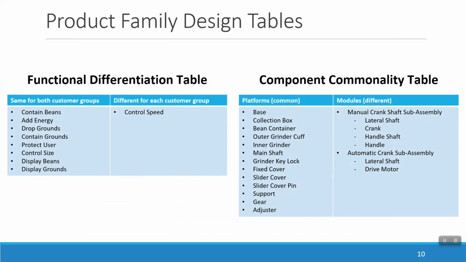The primary and secondary customer groups require the coffee grinder to have most of the same functions. The critical difference between them is the ability to precisely control grinding speed, which coffee enthusiasts value much more than the average coffee drinker. Likewise, most of the parts are common between the 2 designs. The difference lies in the power input. Either the grinder is cranked by hand, which enables precise speed control, or the shaft is spun directly by a small motor.